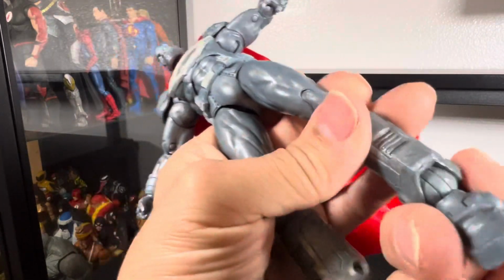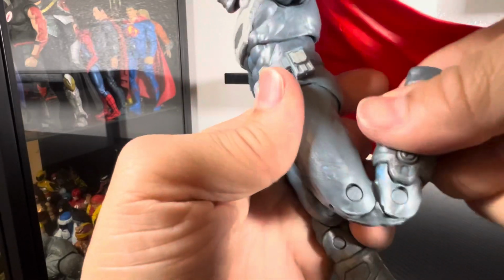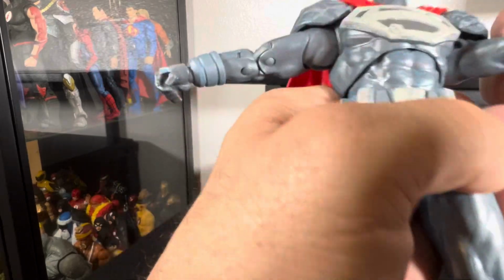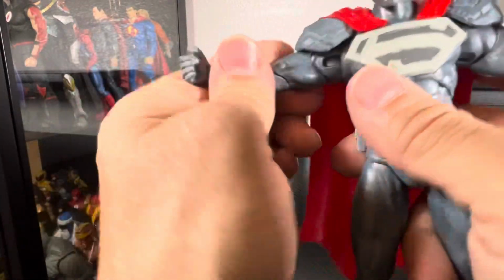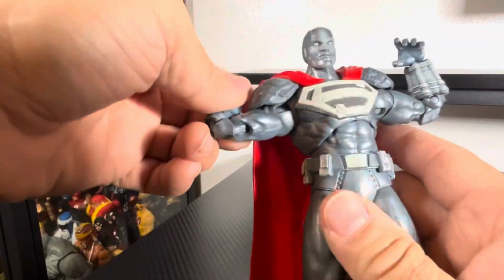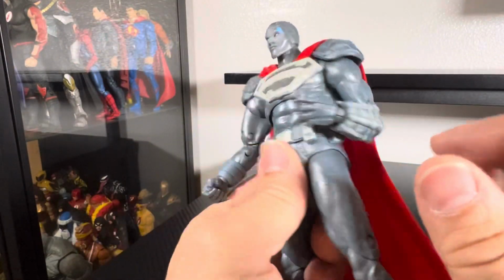You can hear that on the bottom. It's got double joints, which is pretty good. It's pretty decent. And up here, because of that, you don't get a lot, but on the elbow here, he's got some good articulation. Kind of surprising for a semi-chunky figure like this one here.